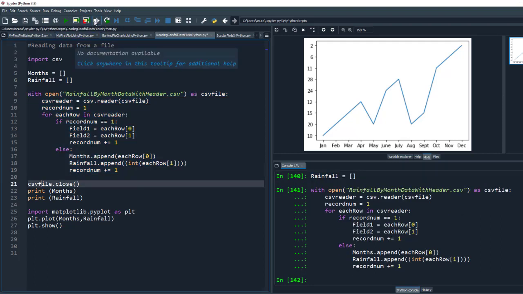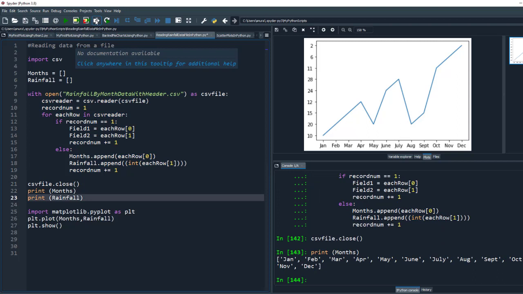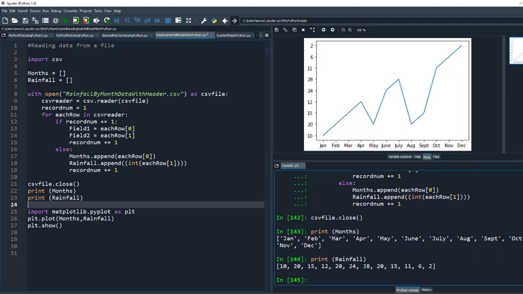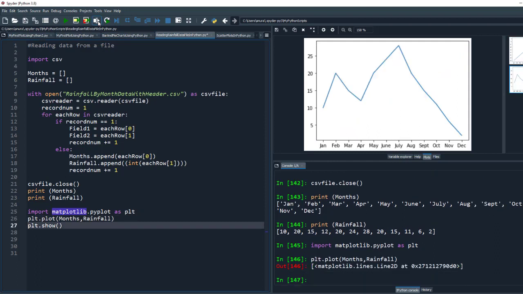Now we can close the file, print months, print rainfall. See, this time, because we read it as an integer, 10, 20, 15 are not within single quotes. They're appearing as integers. So now if we plot, that's the plot we're looking for. On the y-axis, you have numerical values 0 to 25.